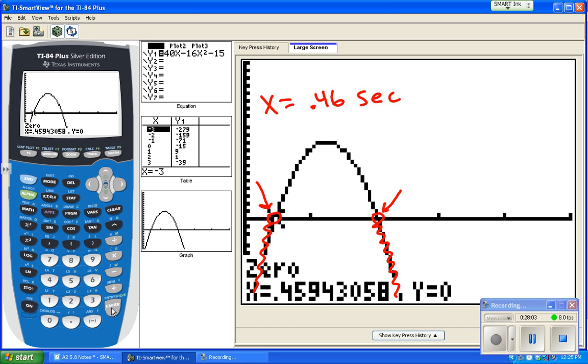So when you kick this ball, it's less than 15 feet for the first 0.46 seconds as it's rising. And then after that point, it gets higher. Okay, question? If it says no sign change, it means you must not have went far enough on one of your boundaries. You didn't pass it. Okay. Yep. And try to get the other one too. It's second, calculate, and then the 0. Okay. And then what was this one? X equals. Anybody get that one? It's right around 2. It looks like 2.04.